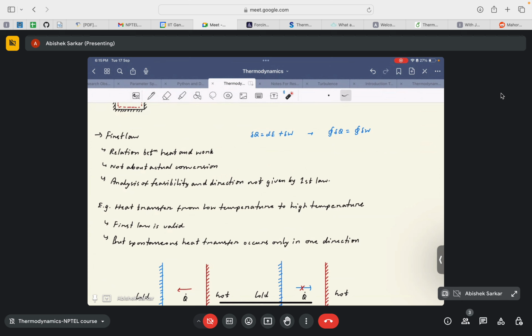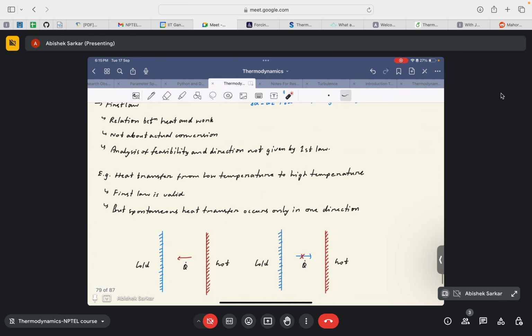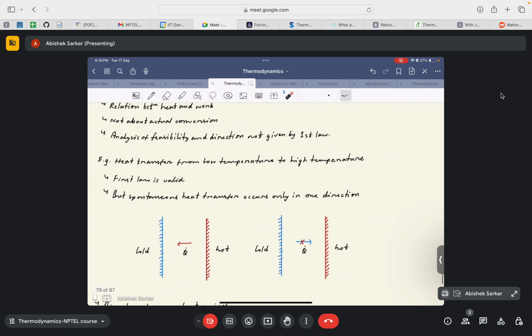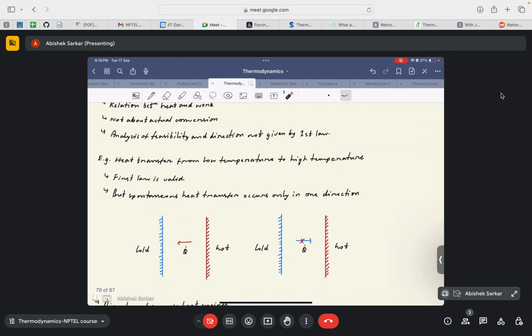So if you consider an example, it is, for example, the transfer of heat from a hot system to a cold system. We know that the temperature gradient is always from a region of higher temperature to a region of lower temperature. So if a hot cup of coffee is left in the atmosphere, which is at a lower temperature than the coffee, then since the temperature gradient is from higher temperature to lower temperature, understandably the coffee will cool down and reach the temperature of the atmosphere, right?